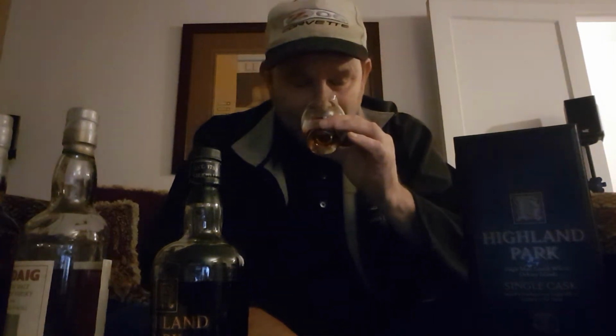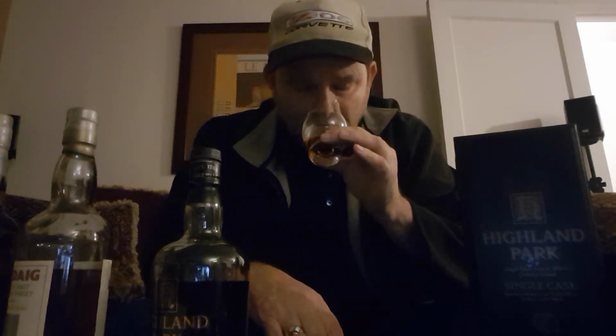Wow. You can tell this is a thick aromatic cream that's just, you could almost see the fumes coming from this whiskey. It's sweet, but it's not sweet like candy. Highland Park has a heather peat. It's floral. It's not a dirty peat like Islay, for lack of better words. You get caramel from this. You get a sweet oak, but an oak like after it's raining. If you were in a forest and it just rained and released all the aromatics of the trees.